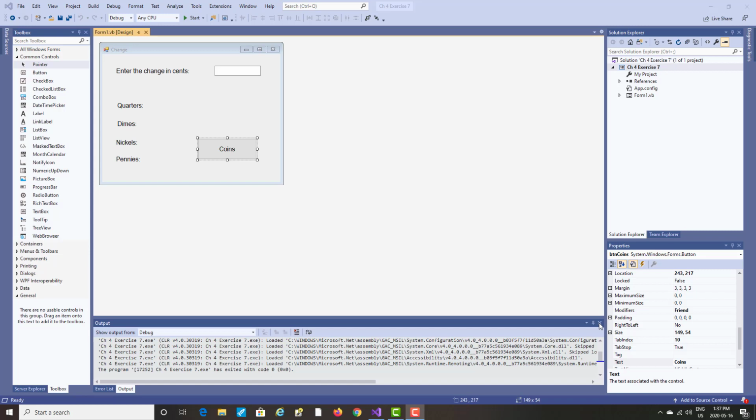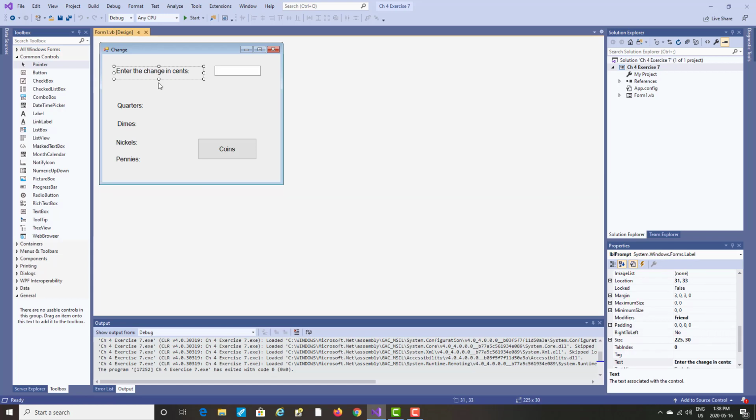So the first thing you need to do is create the form and put the proper objects on it. I've done it for you, so you don't have to watch me doing it. What have I done? Well, I created the form. I changed the text property, so now it shows change. Then I added 9 labels. You say, where are the 9 labels, miss? Well, they're there. Watch this.